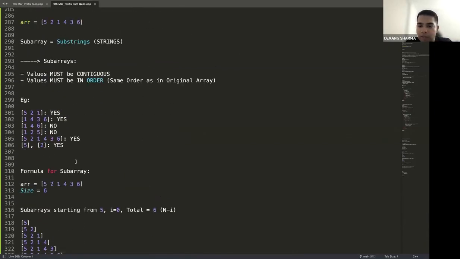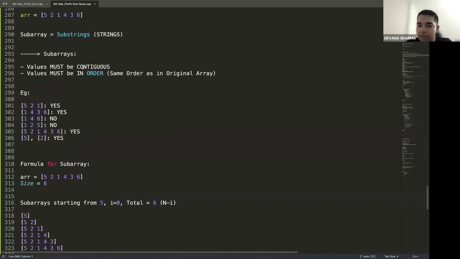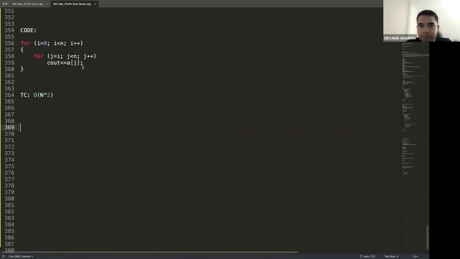Anybody has any doubt, any questions? Is subarray crystal clear to everyone? Subarray is crystal clear to everyone. Anybody has any doubts, any questions? If somebody asks anything related to subarray, can you explain it very well? And subarray is just substrings in the case of a string. That's all. Okay. All right, guys. If subarray is good, let's move on to subsequences.